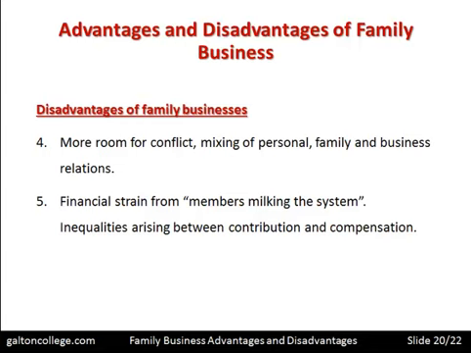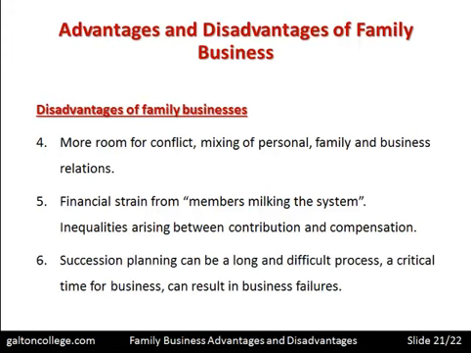If not, then the business may suffer because there is a source of dispute between the family members as to who's making the biggest contribution, who's taking the most out, who's endangering the business by taking too much out, and this type of issue or problem. More room for conflict, mixing personal and business relations, as I said, is the issue, and that is one that we must bear in mind. It sort of swamps all of the other points I'm making along here. But let's go to the last point on it.